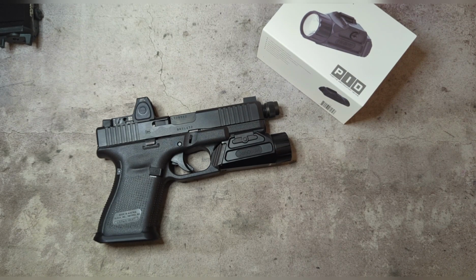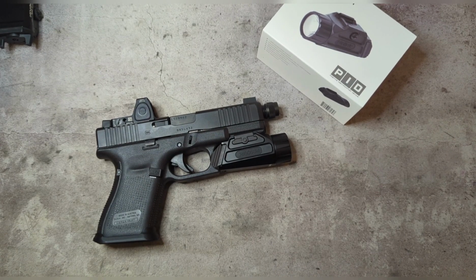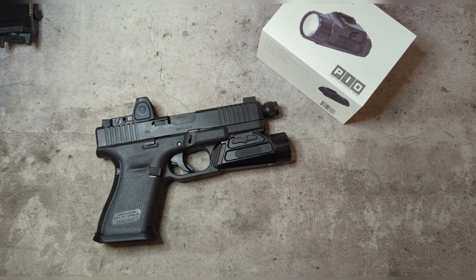The Modlite PL350, they have claimed lumens of 1350. But I want to say that Works Holsters kind of proved that it really was not putting out 1350. I don't know what that may be, but the candela is 54,000. So again, very impressive. Not as much as the new X300T, but way, way, way more than the Streamlight TLR1HL and the Holosun P.ID. And then lastly, the Olight Baldr Red, they claim 1,120 lumens and 14,400 candela.